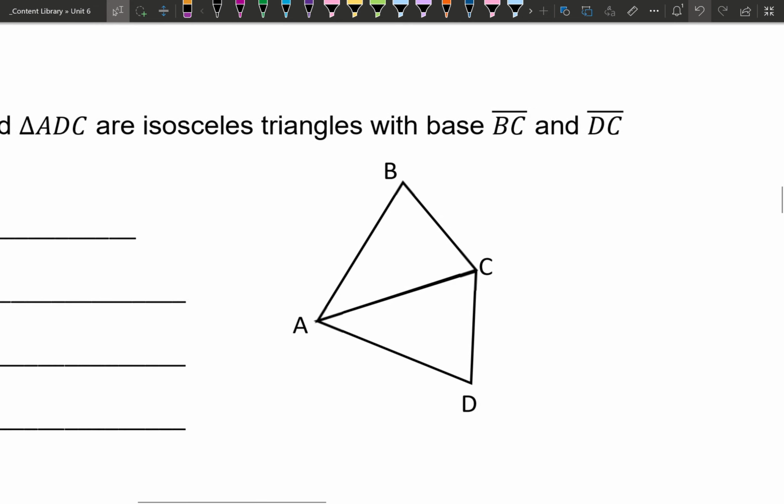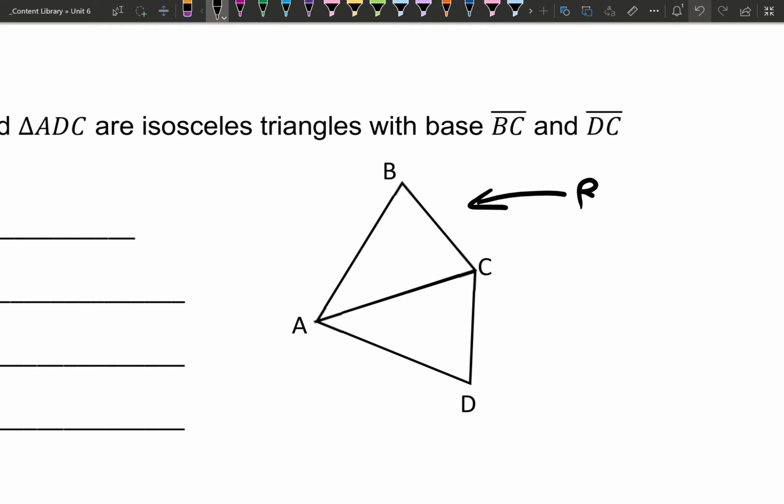First, I'm going to mark the bases of my isosceles triangle. I like doing this because it personally helps me see the isosceles triangle a little better. So base, base. Now what we know about isosceles triangles is that attached to the base they have two congruent sides and two congruent angles. I like to start by labeling the two congruent sides because those are easier to write.